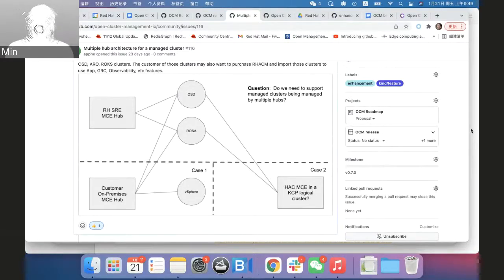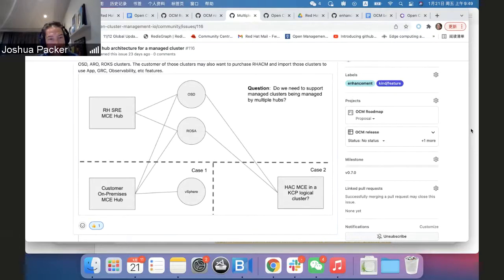No, I was going to say, I think especially for running sort of active, which isn't exactly what this design was after initially. It was more of a split of two different ones. But for running active, we should definitely open a document if we don't have one already, like in the enhancements, and we can contribute. There are ways to do it with GitOps today with OCM, where you should be able to run, in theory, active with your manifest works delivered with GitOps to both of them, and you can just have them collide with each other, or you can deliver a portion of it to one and a portion of it to another.